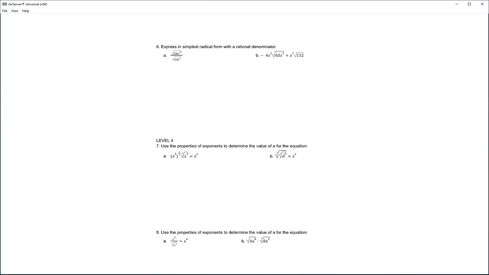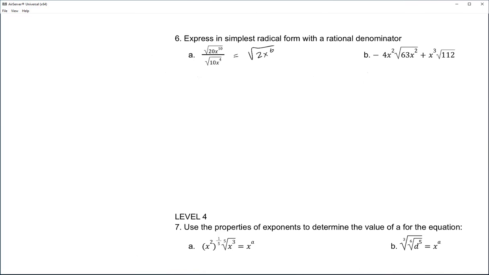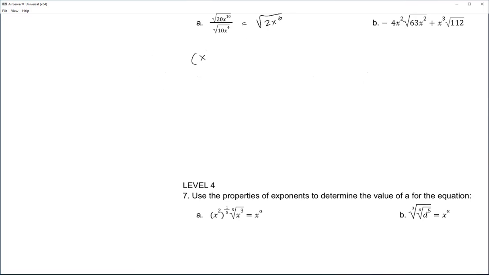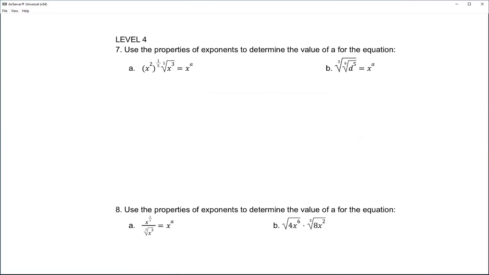Last few. All right. Rationalize in this case, because the top and bottom both have a radical, the same radical, you just divide out. So this will be radical, is it 2x to the 6th? Oh, we don't have that problem? I changed it up. So I got rid of a few problems, so I changed it. Okay, so this is what, x squared, you have the x squared and the 1/5. And then 5th root of x cubed, right? All right. Oh, it's right here. Okay. Yeah. Cool. All right.